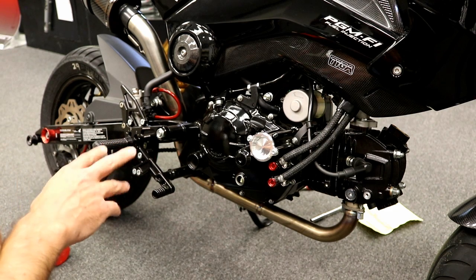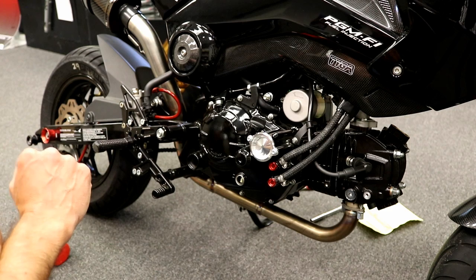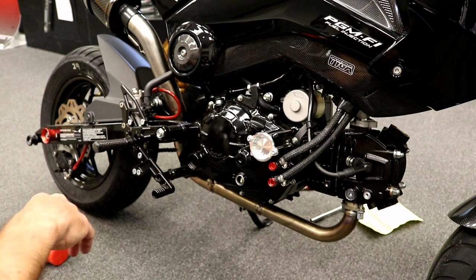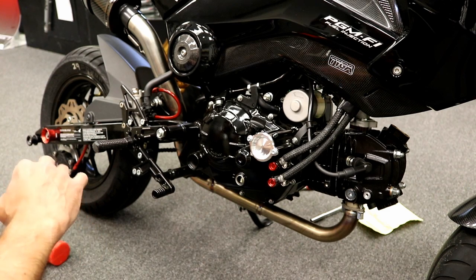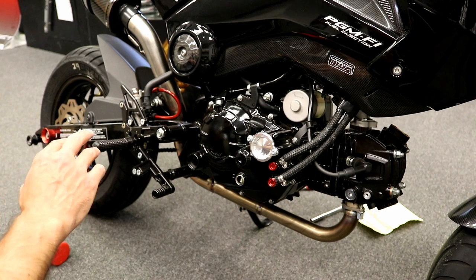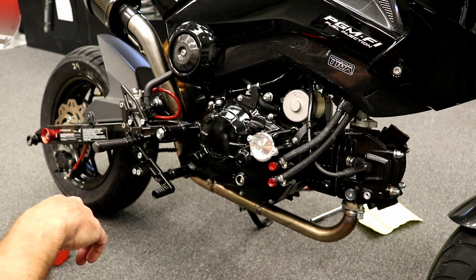So again, if you have a high compression motor, if you have a big bore kit, this is definitely something you're going to probably want to get. Makes life easier. Just to reiterate what we said in the beginning, this is going to suck more amperage when you're using it, so you do want to have a relatively new, good quality battery, stock one, or an aftermarket lithium, so that it can give enough juice to that high torque starter and not have any issues.